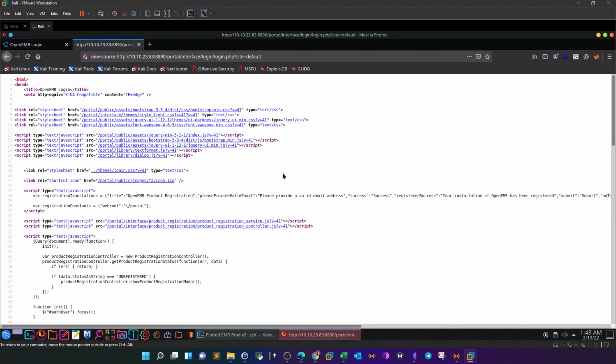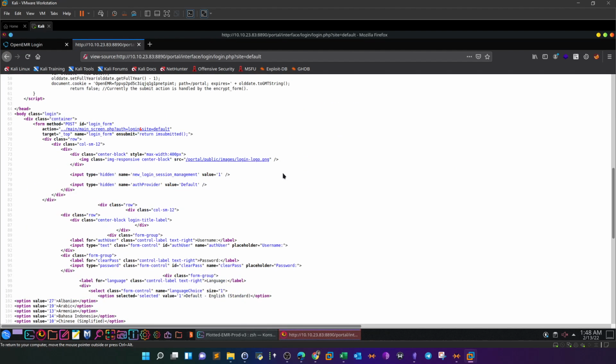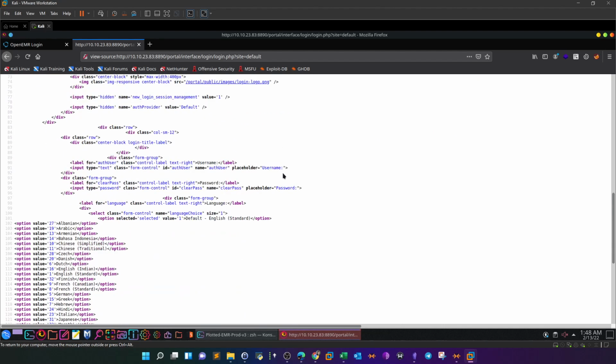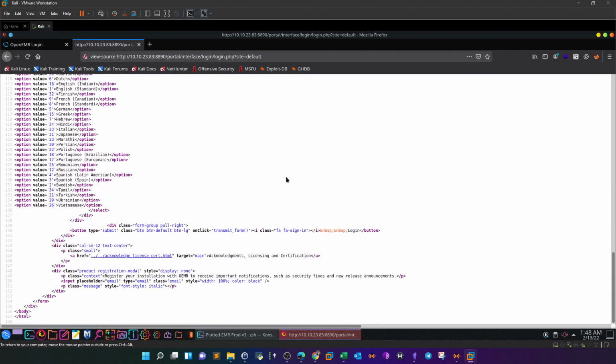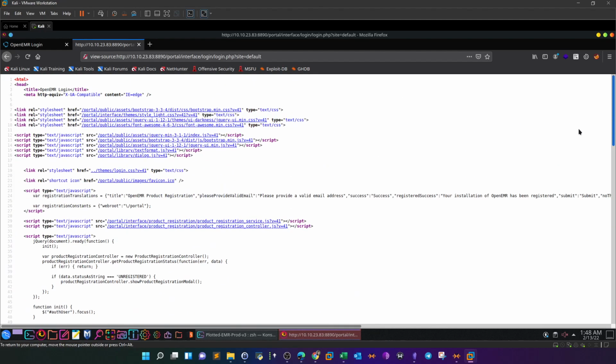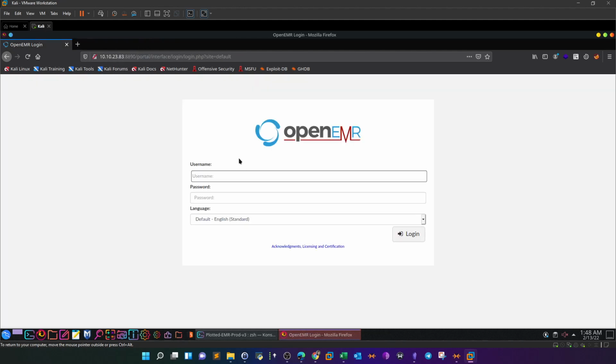Sometimes the page source reveals information about the version of the software, but in this case, you won't find the version number. I just mentioned it because it's the methodology to do this. So now we close this one. Right now, all we have to do is try the default credentials. admin/password won't work.